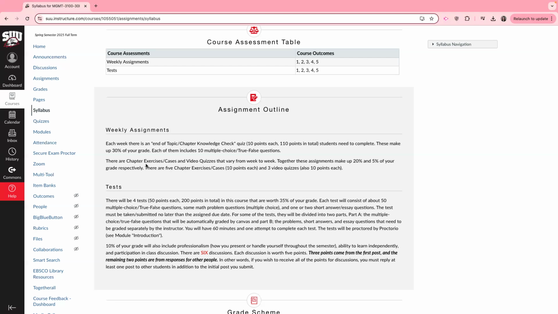When we learn forecasting in chapter 10, we will learn how to forecast for the future. So we have a lot of tools or math models we can apply. For those specific chapters, we have exercises, or what we call homework or cases. I have 5 in total, and those assignments make up 20% of your final grade.